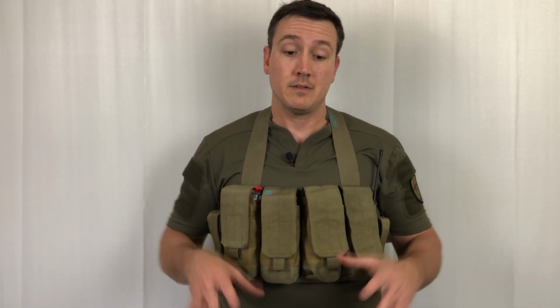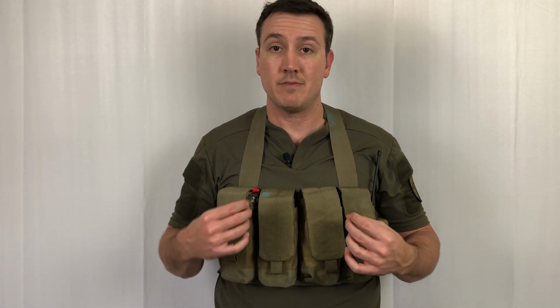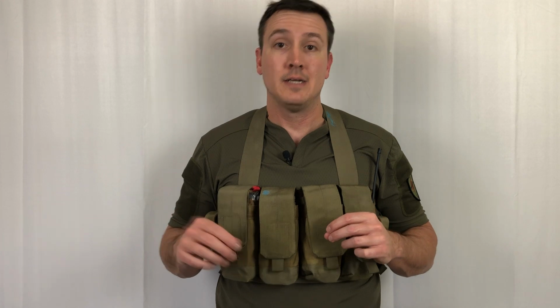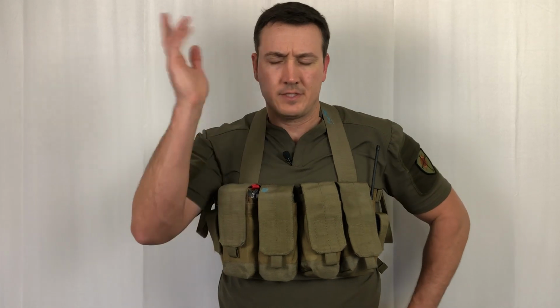Also keep in mind, all of these, I can put a plate carrier on, and then I can put this on over the plate carrier. Is it ideal? No. Sometimes it's kind of annoying making sure you get the straps where you need them to be. But it can be done. Don't let perfect be the enemy of good enough. All right? Normally, no one likes good enough. They all want perfect. Sometimes if you're waiting around for perfect, you're going to miss getting what you need right now. Anyway, that's motivation for the day.